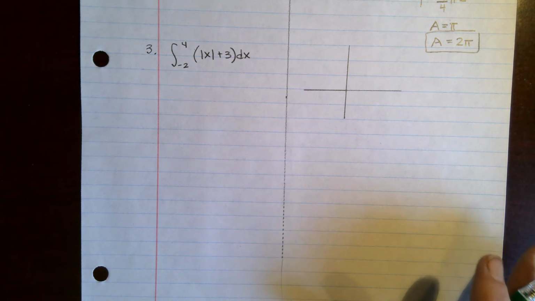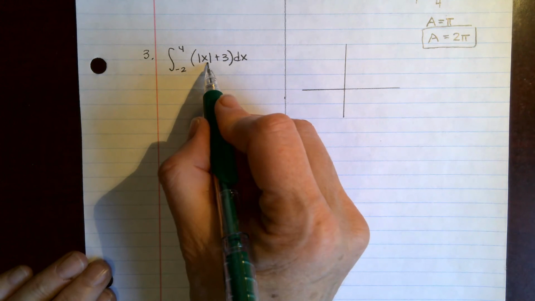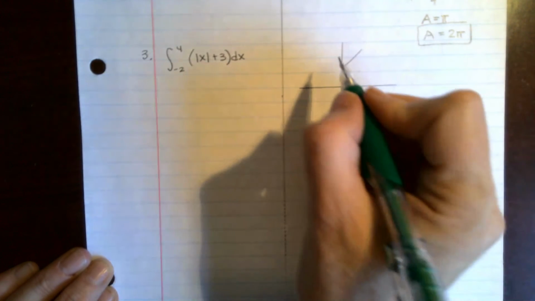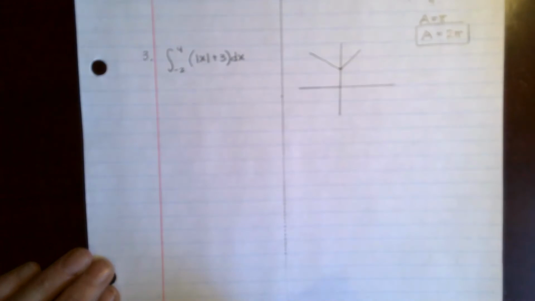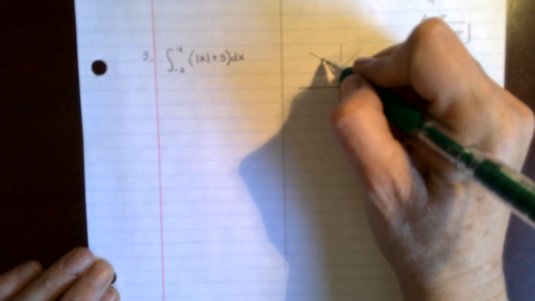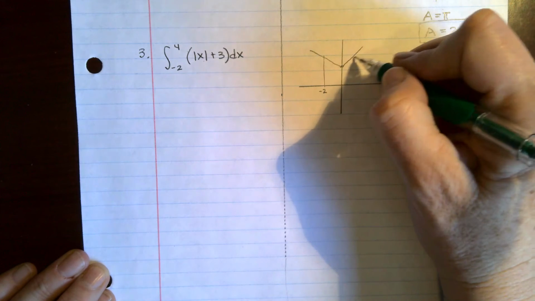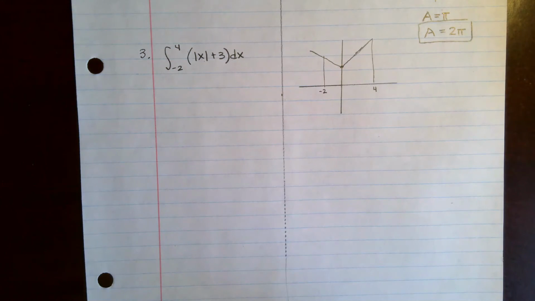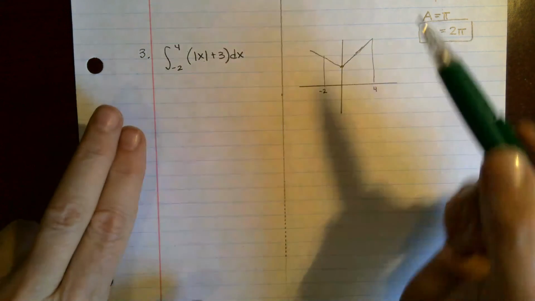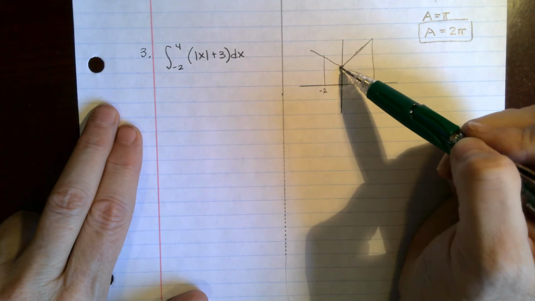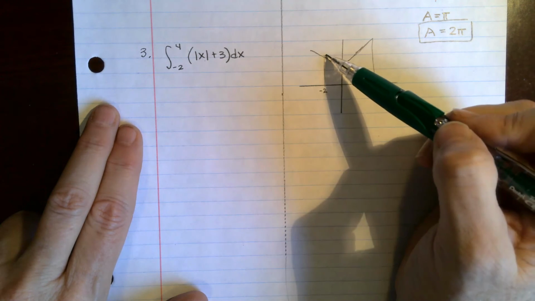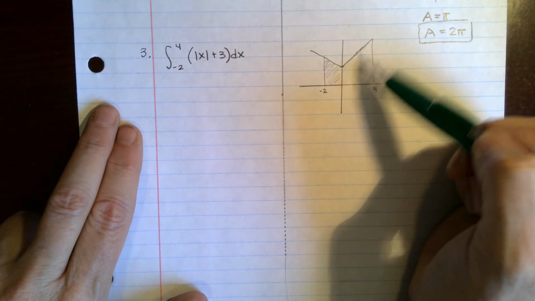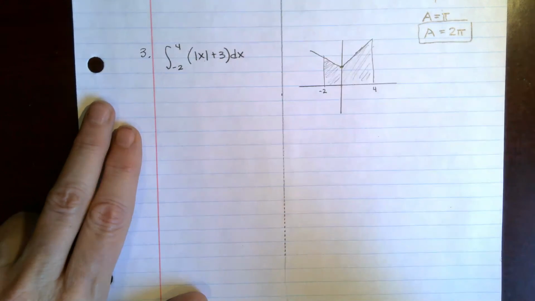So this is the absolute value of x, which is a V, and it goes up 3. So let's say we're at 3 right there, and then it goes like that. Let's say this is -2, and over here is 4. Now, what we would end up doing if we didn't have a picture is we'd have to look at absolute value and go, you really have to do 2 different integrals, this side and this side. But that's just coming down the pike. I want you to think about how absolute value really changes the way that it looks.